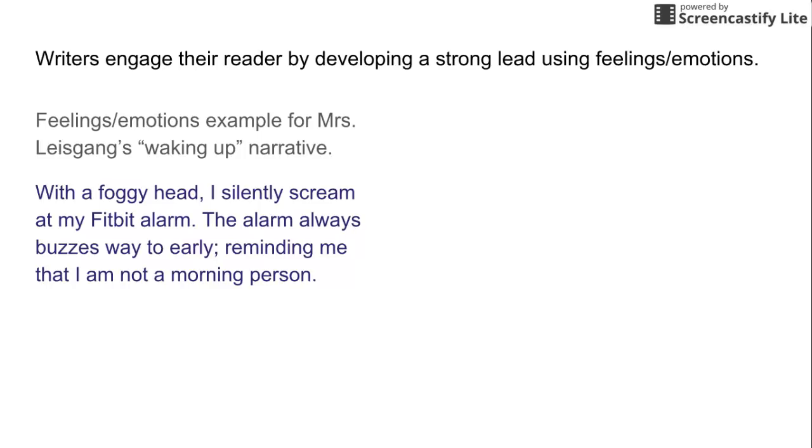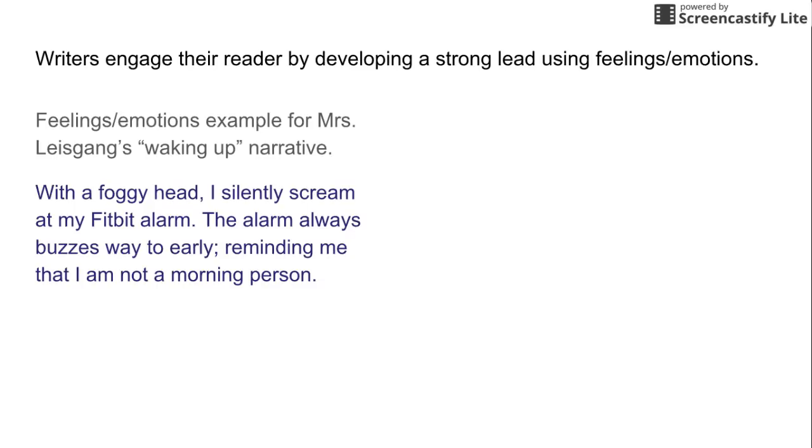So this was a tough one for me, and I really struggled. But what I came up with was, "With a foggy head, I silently scream at my Fitbit alarm. The alarm always buzzes way too early, reminding me that I am not a morning person." So I'm trying to show how angry I am having to wake up in the morning.